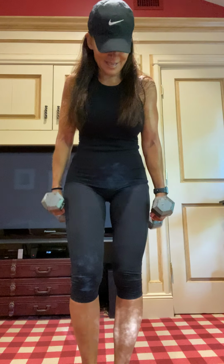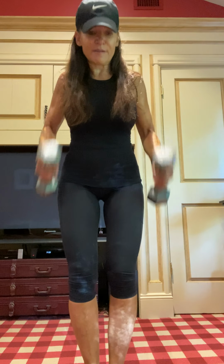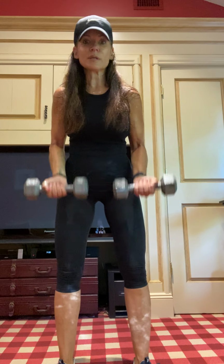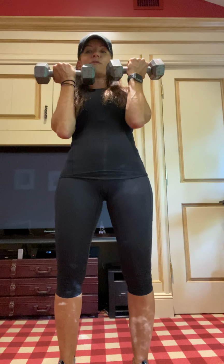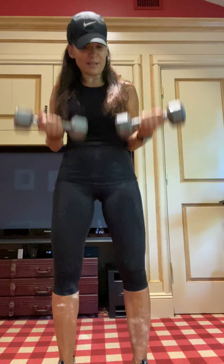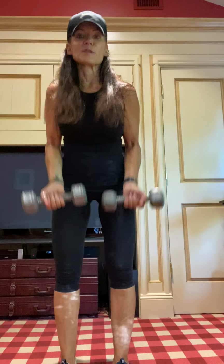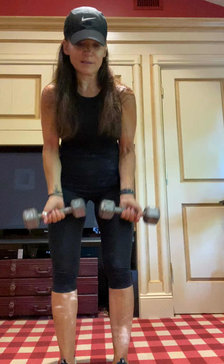Woo! Okay, hammer curls. Up, one, two, three, four, five, six, seven, eight, nine, 10, 11, 12, 13, 14, 15. Okay, guys, 20 ones, and then we take a break. Halfway up. One, two, three, four, five, six, seven. Sorry. Halfway down. One, two, three, four, five, six, seven. Last seven for biceps. Go. One, two, three, four, five, six, seven. Take a break.